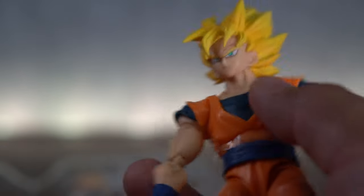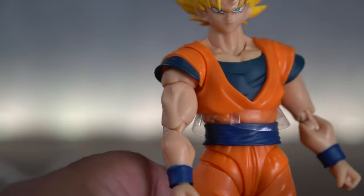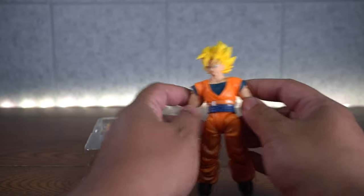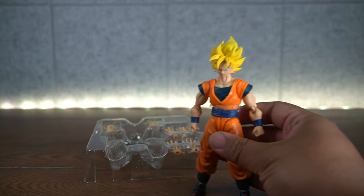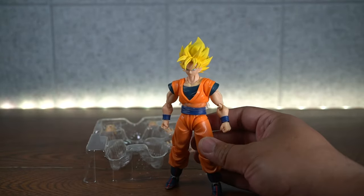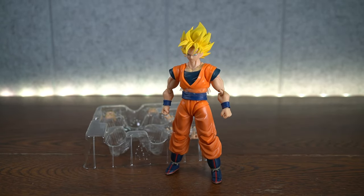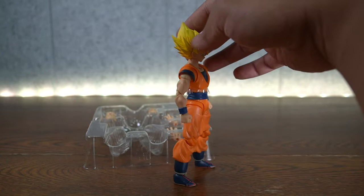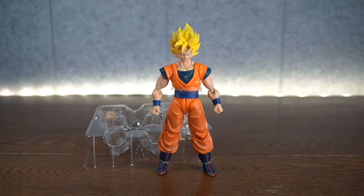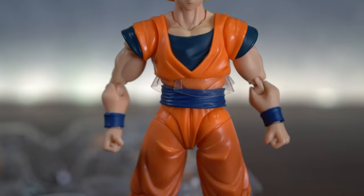So there you go. Also, another thing I have to say about this guy, his price point is really inexpensive. I think he's only going to be like $34. So you're going to pay about $40 shipped for this guy if you were to get him, not from a toy store or online. And yeah, he's not bad. I mean, most SH Figuarts are going for like $60, and I'm actually really happy that Goku is under $40.